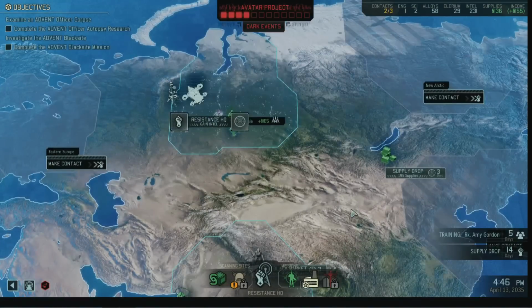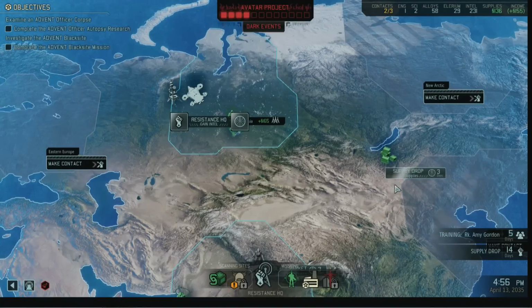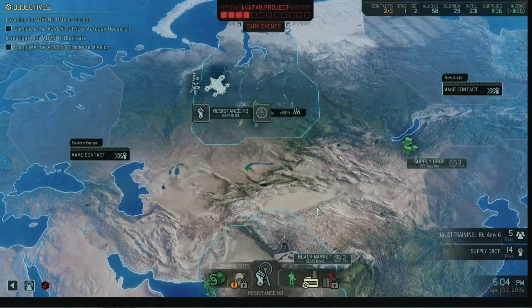The game board's different, and we've talked about this a lot, but I just love how there's so much to do at any given time on the Geoscape. You're not just coming here and waiting for a mission. You're making decisions, and they're not inconsequential decisions. If I go for this supply drop, I'm stopping something else. I'm not doing Avatar Project progress. I'm not going for this mission that will give me this specific reward. Yep, there are always these interesting decisions at your fingertips.